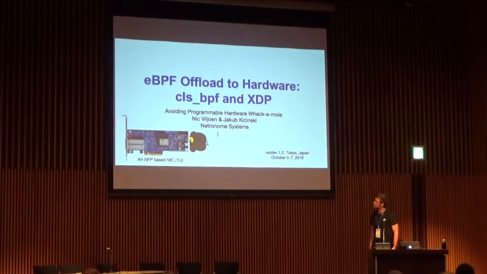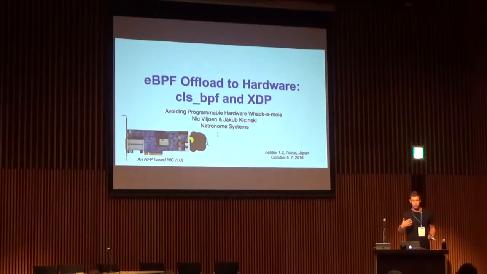What me and Jakub are going to talk about today is using eBPF offload with CLS BPF and XDP and pushing it to hardware. As you can see, I've just pointed out a little NIC there. That is an MPU-based NIC. It's almost a combination of the approaches you've seen so far today: take an MPU, put it onto a NIC, and then run that. So it's really aimed right at the compute node.